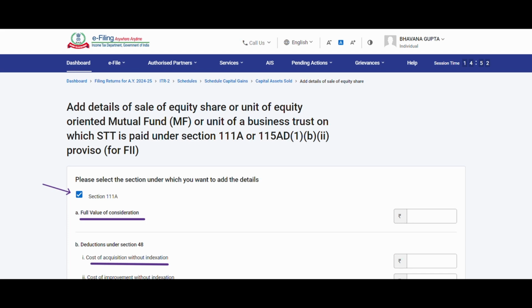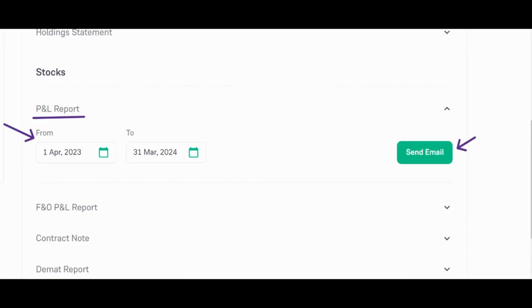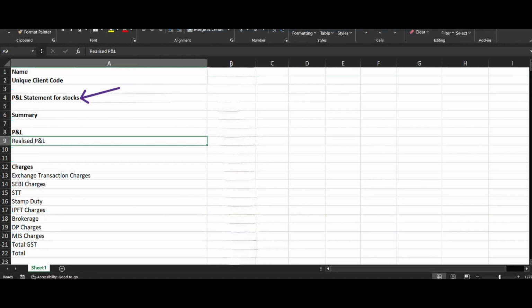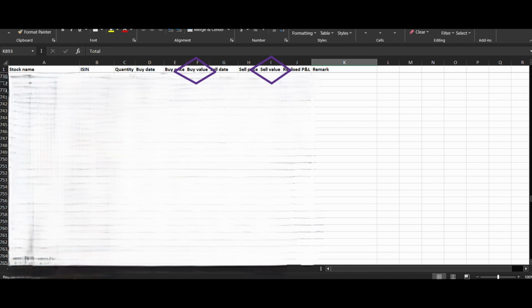But don't worry, just go to your stockbroking app or portal, whichever you use, and download the profit and loss report for the current period, which is 1st April 2023 to 31st March 2024. Once you have the details, you can see all the trading you have done within this period, whether it is the stock name, date, buy value, sell value, buy amount, number of shares purchased or sold. Also the tax, GST, brokerage charges, whatever. You can use this for whatever use. For the purpose of filing our ITR, we are going to be using buy value and sell value.